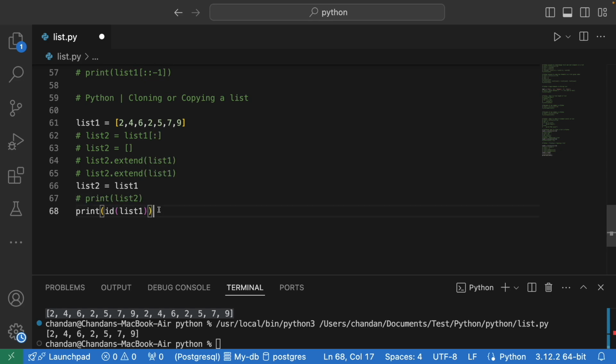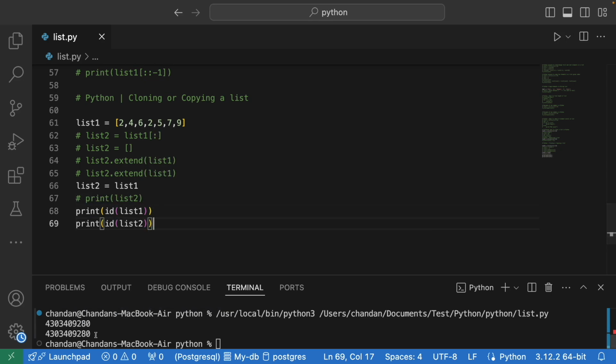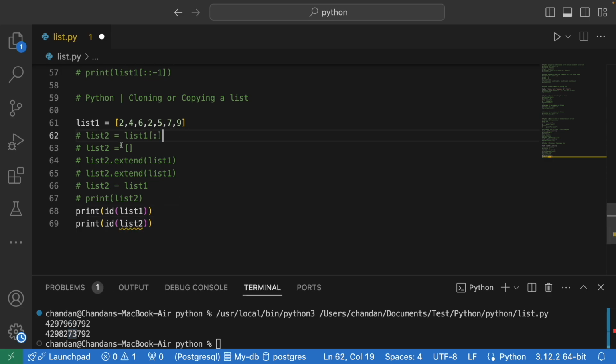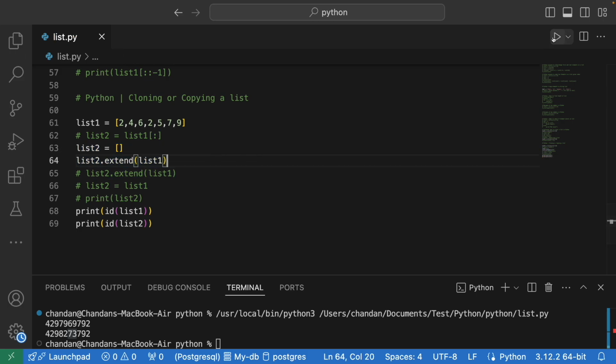Here you can see it is the same, because it just copies the reference. When we do it the other way, it works like a different one. Here you can see just some number is changed, so in this method it will change all the elements, and it's a completely new list.